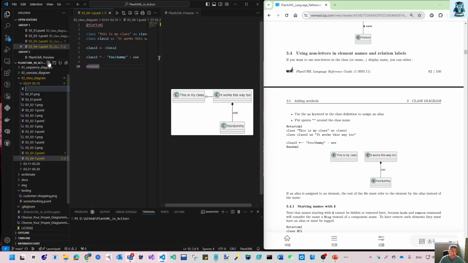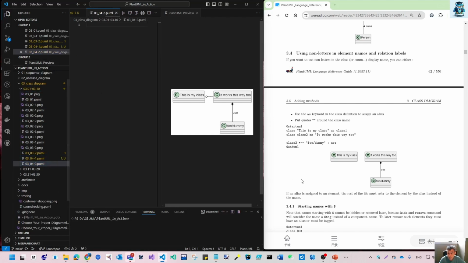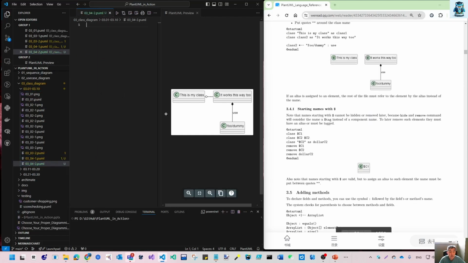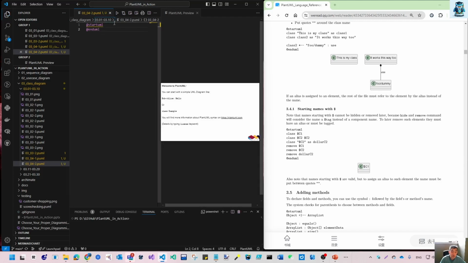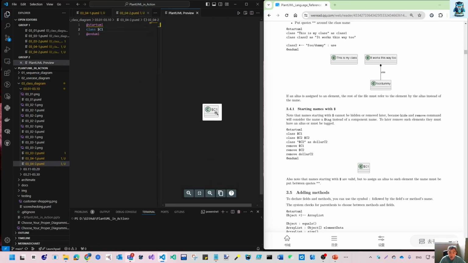So let's create another one, 03042, with those elements starting from the dollar character. If you have a dollar, so class $C1, you create a class with the name and the display name both $C1.